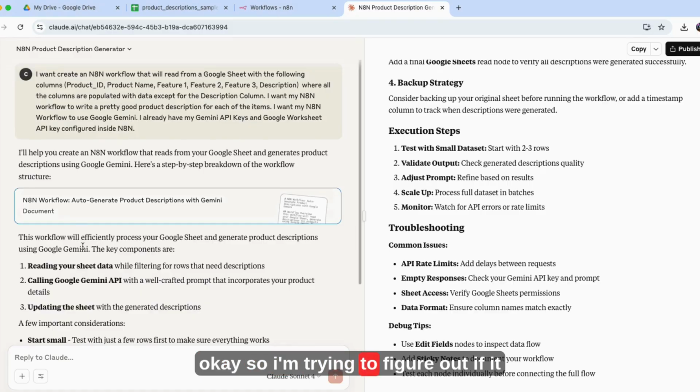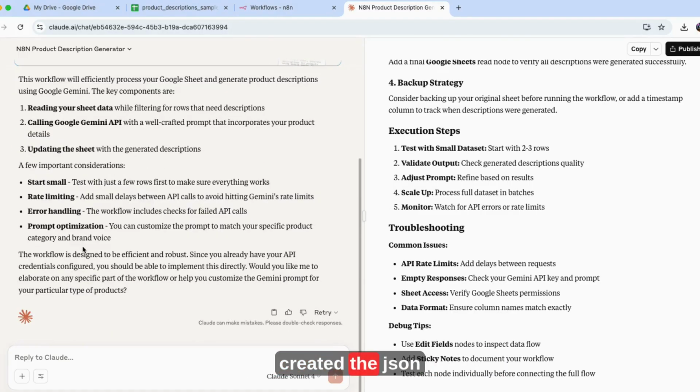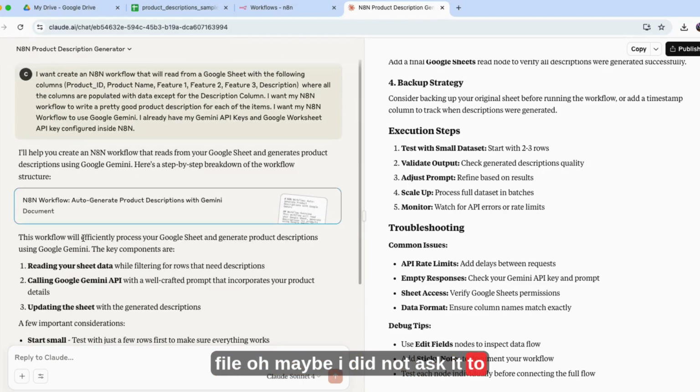Okay, so I'm trying to figure out if it created the JSON file. Oh, maybe I did not ask it to generate a JSON file, so let me try and ask it that.